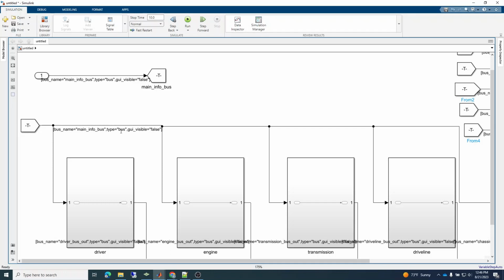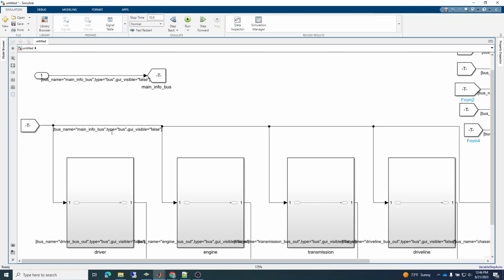In this case, all the connections are bus connections. There are two other types of connections that one could use that are derived from bond graph methodology, where you have an effort and flow. So in some of the powertrains for autonomy, you'll see that convention where a torque is being sent from the engine to the transmission, and then a torque is being sent from the transmission down the length of the drivetrain to the wheels and the chassis, where the speed is computed, and then that speed is fed backwards to the components as a flow. So sometimes you'll see an effort and flow pair that will be used.